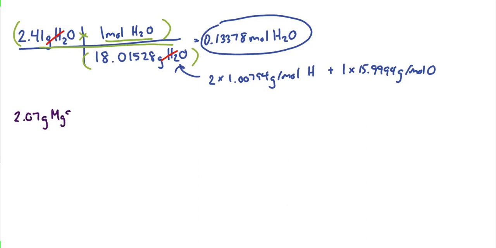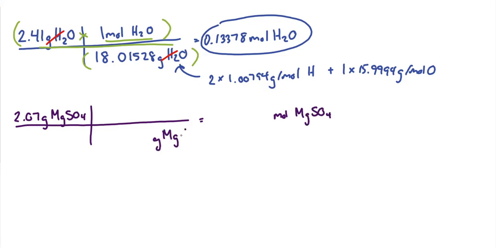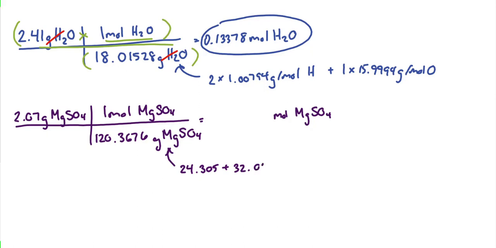We're going to go ahead and do the same thing for salt. Remember, your salt is going to be magnesium sulfate for this, but depending on which of the 6 you got, the molar mass will be different. The concept is still the same. Take the mass of the anhydrous salt and divide by that salt's molar mass. In the case of magnesium sulfate, it's 120.3676. Again, how did we get this? We have roughly 24.3 grams coming from the magnesium, another 32 from the sulfur, and then 4 times 16 from the oxygens.